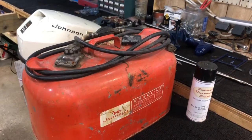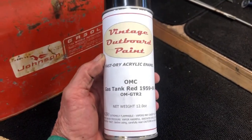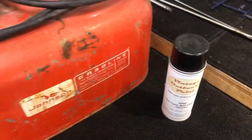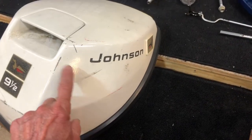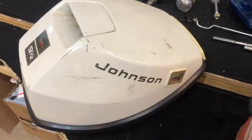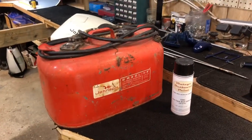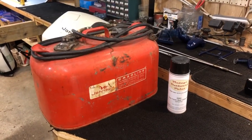I'm going to start on the tank the customer sent me — he wants a restore done on it. They actually do make the gas tank red for the Johnson vintage motors, so I'm going to document the cleanup job and the paint on that. I also just ordered the arctic white paint for the hood. It hasn't come in yet, so I'm going to go ahead and sand down the hood and put new decals, and document that. When the video is over I'll give you my final evaluation on whether I'm going to switch to this particular paint or not.